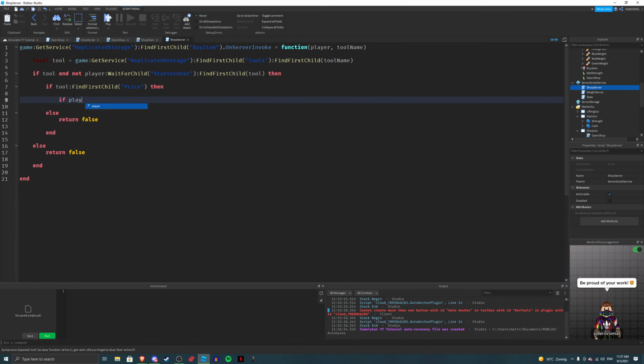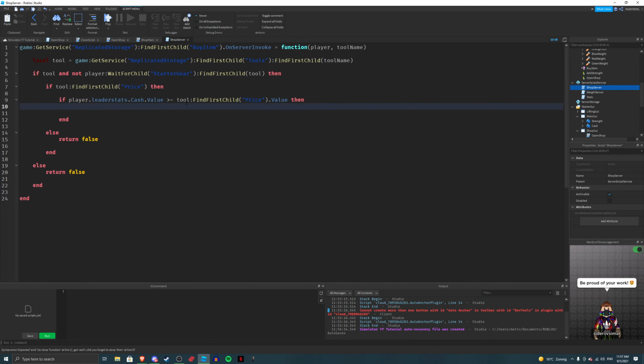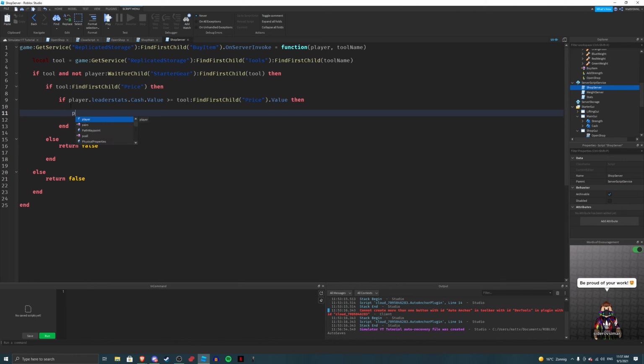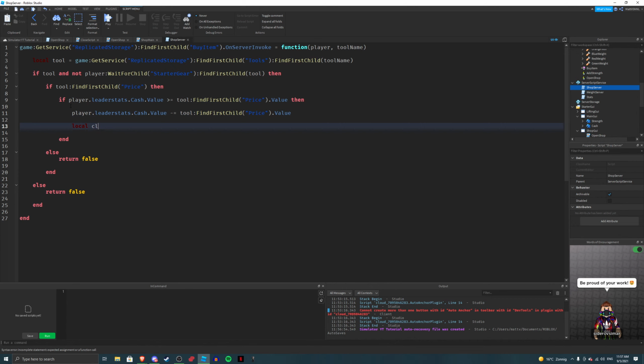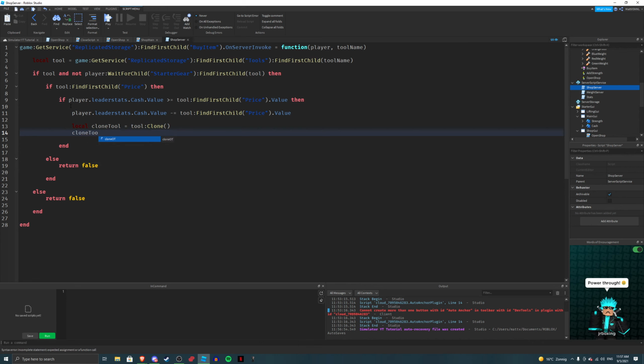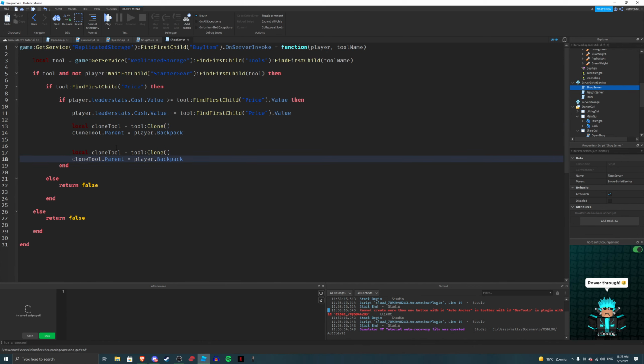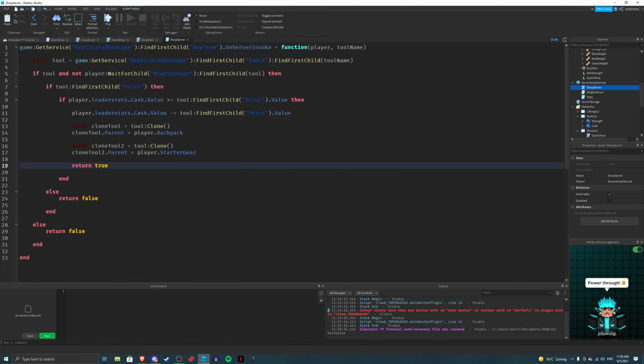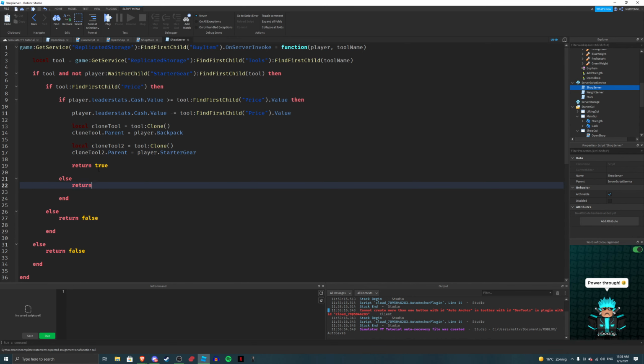If player.leaderstats.Cash.Value is above or equal to tool's price value, then we're going to take away: player.leaderstats.Cash.Value minus equals the price value, and local clone tool equals tool:Clone(), clone tool.Parent equals player.Backpack. We're going to do the exact same thing, but I'll call it clone tool 2, and we're going to put it in StarterGear, and then we're going to return true and else return false.